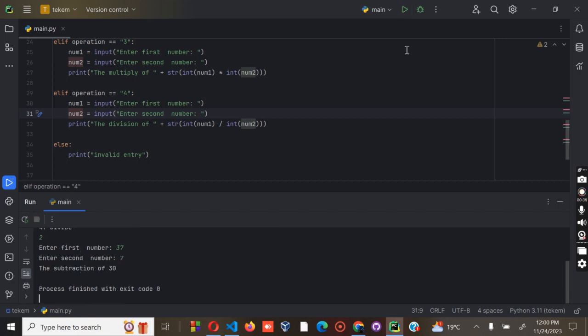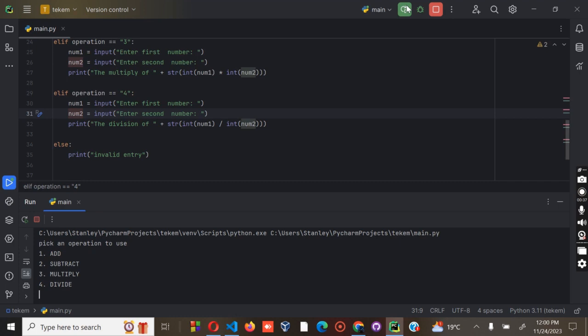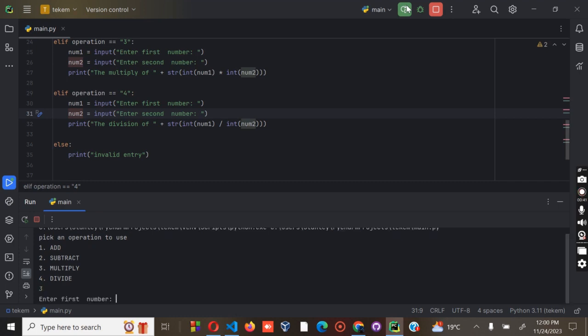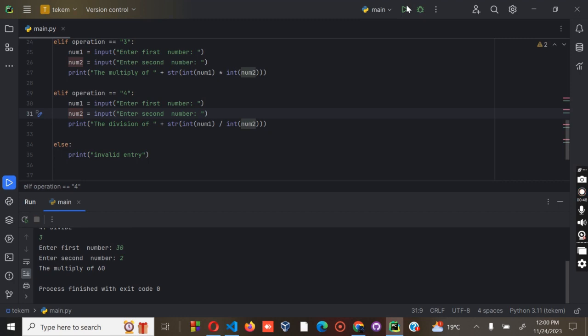It's working. Okay, let's try now the last one, multiplication. We have not done the multiplication, so we have 30 multiplying by 2, and you get 60. So that is how we create a simple calculator on Python.